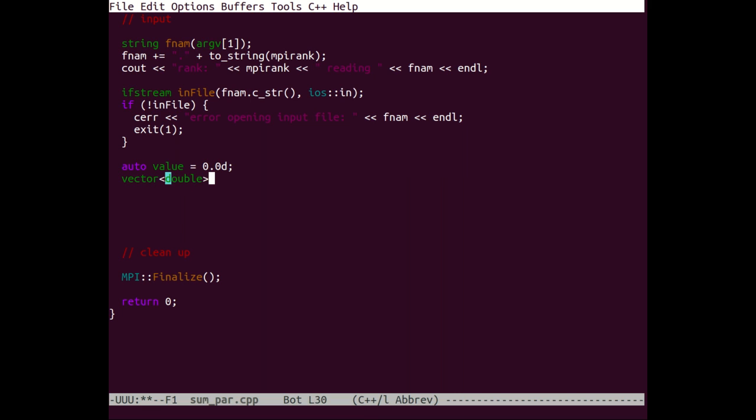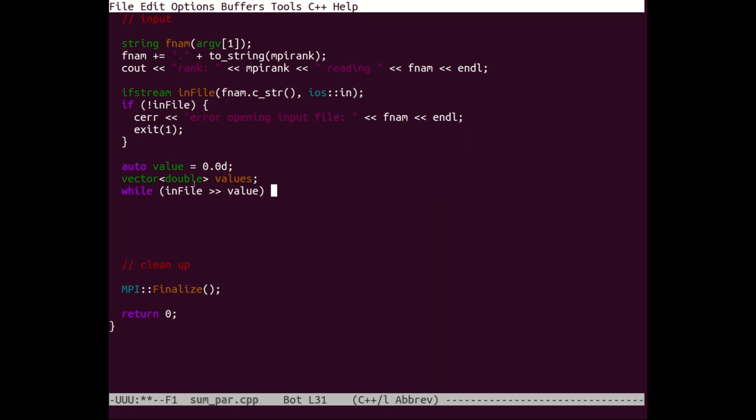It's basically a vector of doubles, right? We're going to call our vector values, so it's plural, values. And again, here it's singular, it's a value, right? There's a slight difference. And then we're going to just read from our file, basically from our input stream, in file, and then we're going to use this input redirection operator, and then we're going to put it into value.